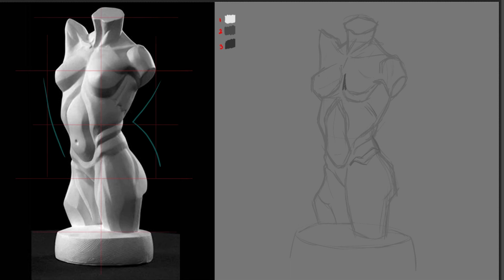All right, now comes the fun part where we get to just lay in the shadow. The last ones we started with the light side. I typically don't say start with the light side. I was just doing that with the first ones because the light side was a little more prominent. But here I'm starting with my midtone. I'm not going to use the background value as my midtone for this picture. I'm going to use, as you can see up there, my value number 2, which is in between that light gray and that dark gray as well.